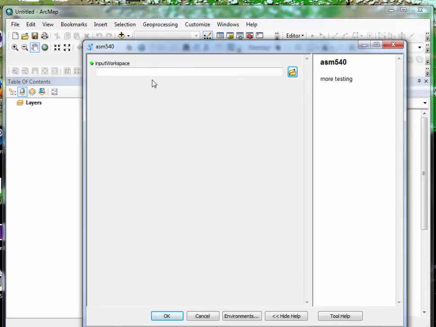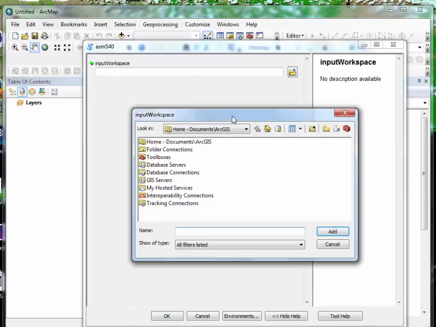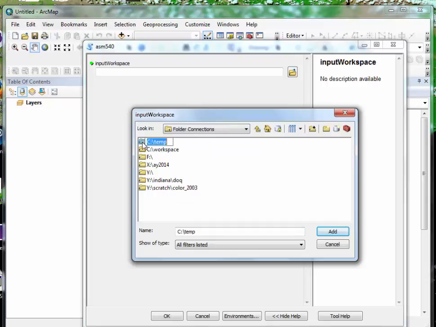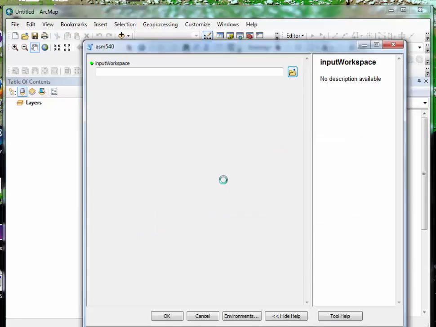I have a single parameter that my script is asking for. It wants the user to define the input workspace. In other words, where did you put that downloaded package? And don't pick a default. Well, the way my script works is you have to pick the geodatabase which I gave you. So that's what's in the README file. The basic instructions are to set the scratch and working workspaces to the geodatabase we give you.